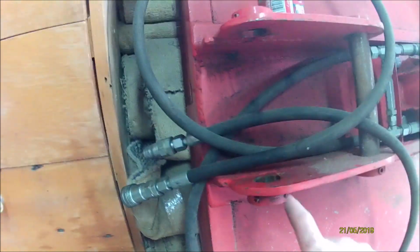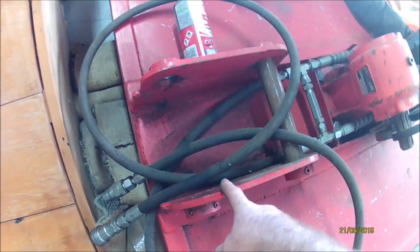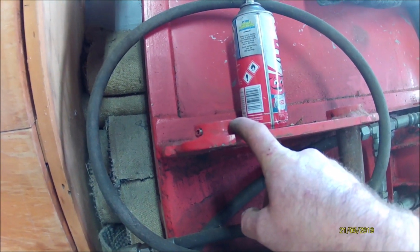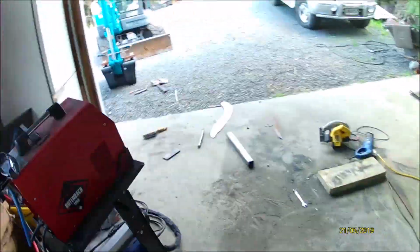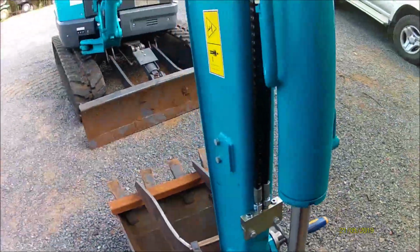I actually robbed it out of my slasher because I've got to put a new pin in here anyway. So what I may do is just end up cutting one of these off and utilising those, because there's no stock of these at the moment anywhere, so I've got to wait for stock to come in, so I might as well chop that off and reuse it. On the other side, I may even repaint it. So that's where we're at.